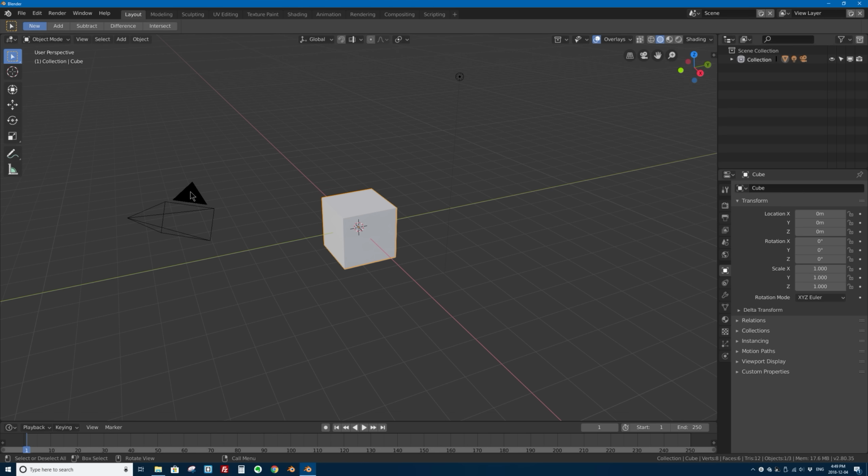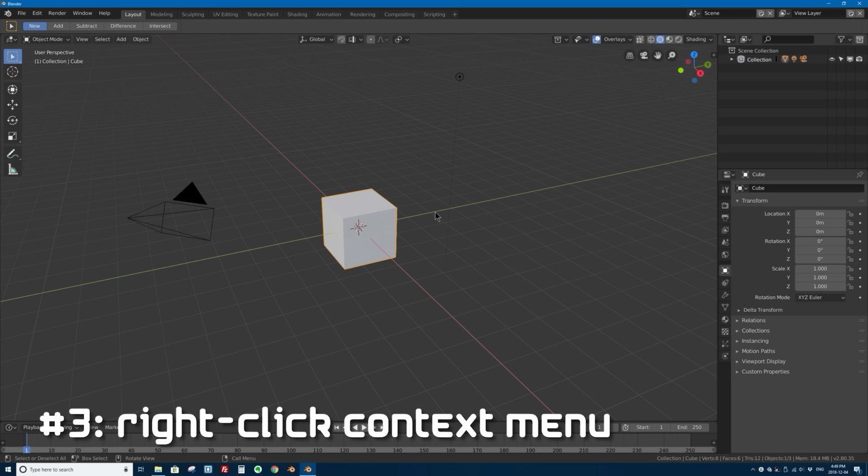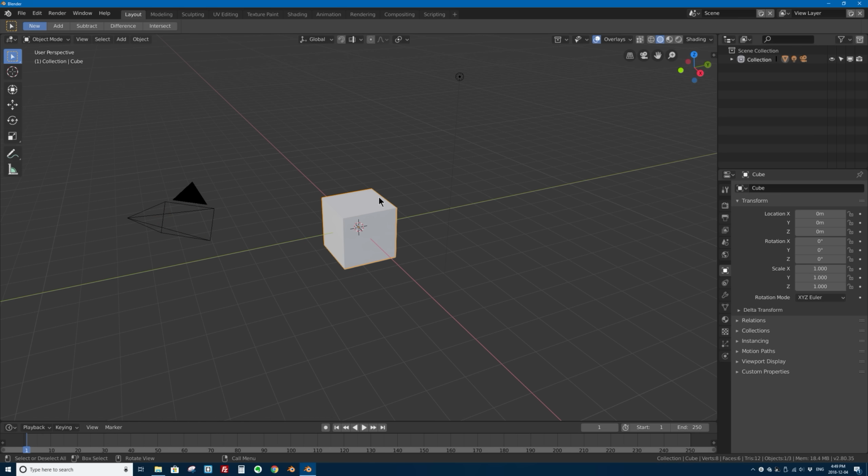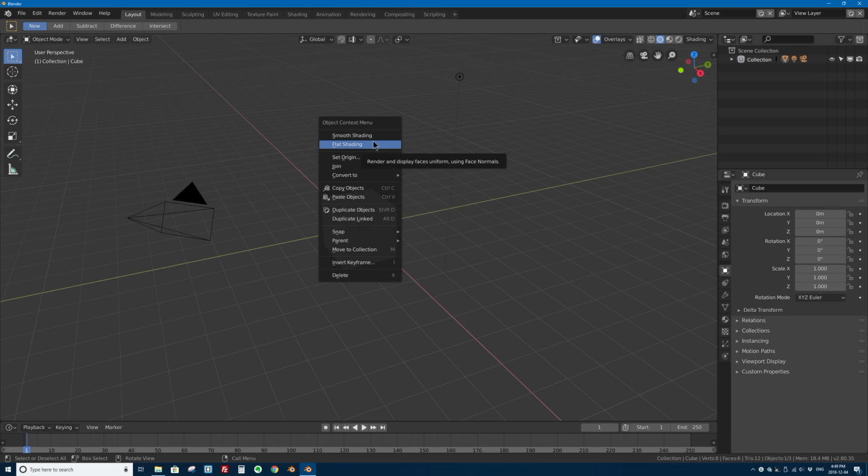So now, if you can left click on objects to select them, what happens if you right click in your 3D viewport? Well, with an object selected, if you then right click with your mouse, you get the new object context menu. Now, this menu might look familiar to you if you're used to Blender 2.7 and before, because this menu used to be called the specials menu.